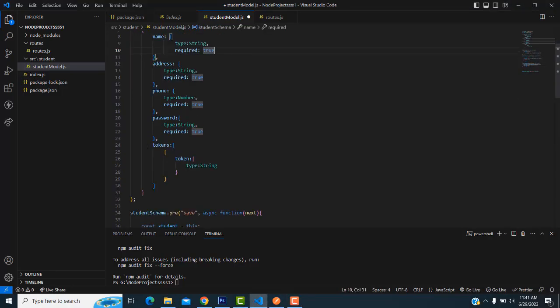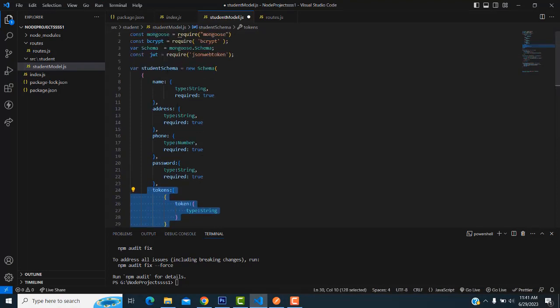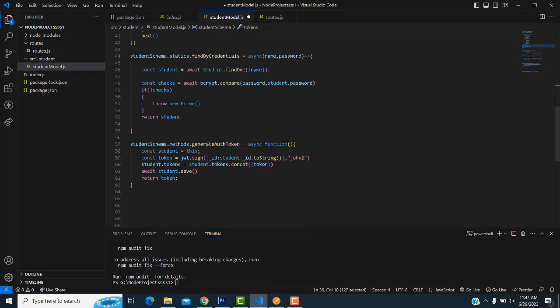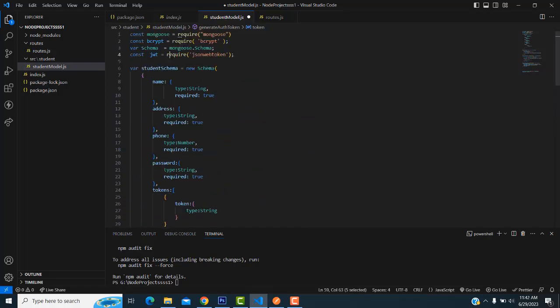Now, what we have done so far: we have successfully created the column of our database model, here the student model. After that, we implemented the method to create the token and secret key here. This ID we have a value we have created. After that, this is the required package. I already installed the package. This is the package you have to require.